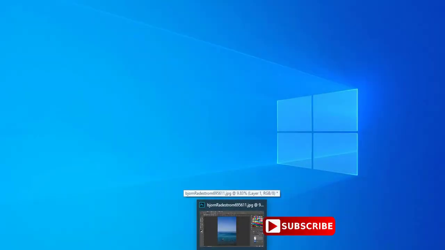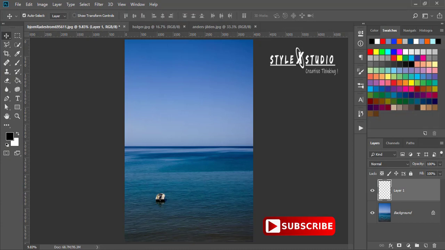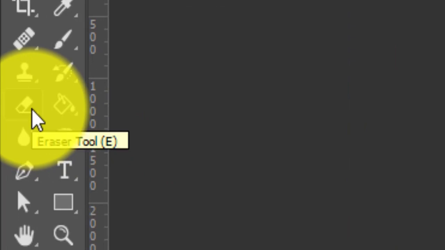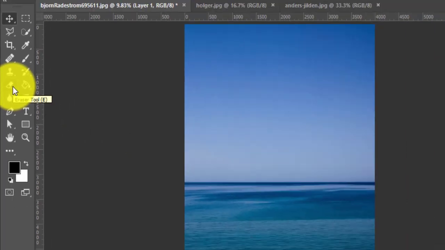Okay, let's open up our Photoshop, and as you can see I have an image within my workspace which I've downloaded for the purpose of this tutorial. And let's see where our eraser tool is located in the toolbar. To the left side of your workspace you have your tools, and if you look at this icon here which looks like an eraser or a rubber, if you hover your mouse over it, it should say eraser tool with the letter E in bracket, E for echo. Okay, now that's just a shortcut key.